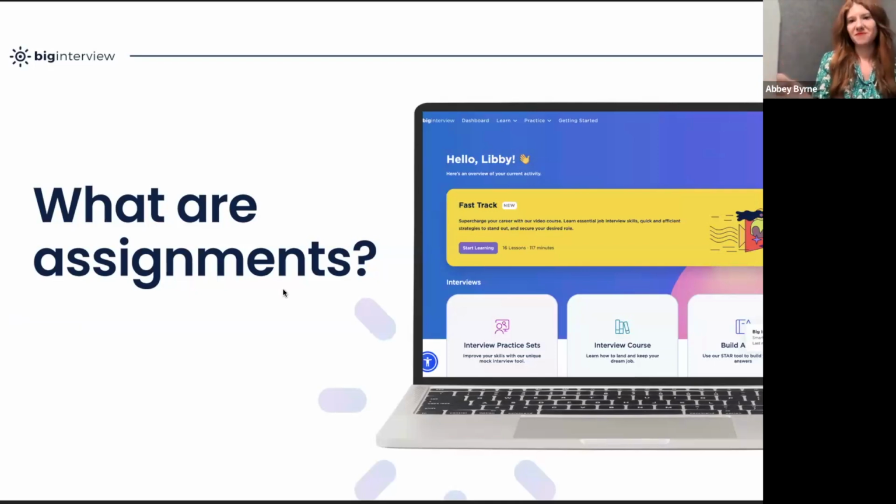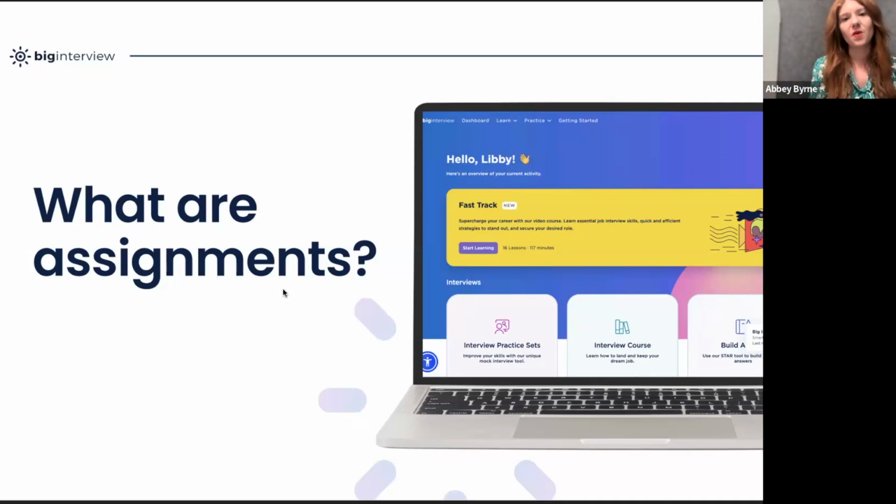That is an assignment. But when we talk about capital A assignments, usually we're talking about the assignments feature within Big Interview. We're going to be talking about all kinds of ways to assign little a and big A. It could be using the assignments feature, and I'll be speaking more specifically about that, but it could just be asking people to do some specific things within Big Interview as well. So that's kind of the scope.